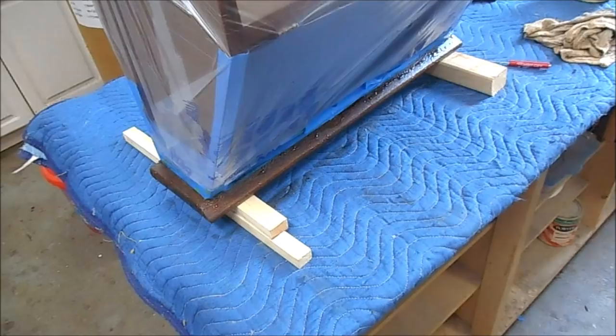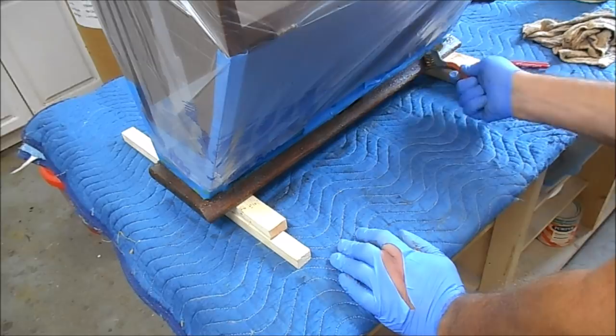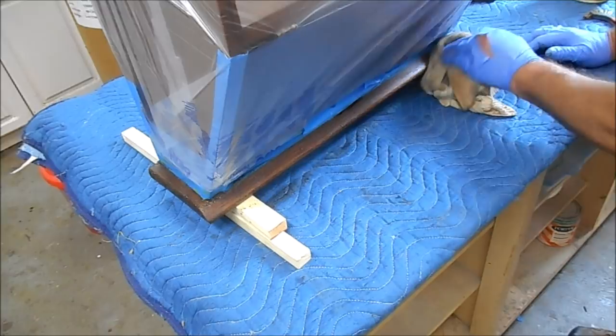And as it comes time to pull this stripper off, I'm just going to use this brass brush, which is brass, soft and shouldn't scratch, and just lightly brush off the stripper and then follow it up with a rag. And off it comes. This finish is coming off really, really easy, which is fortunate. All the stripping is done.